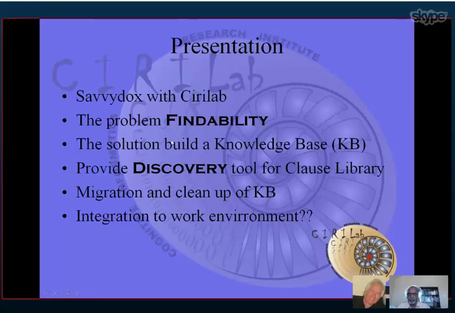Now, the solution to findability is you need a knowledge base. If you use a document management system and you have keywords, you then need a keyword search engine, which is somewhat cumbersome, with a lot of organizing if you want to find things.